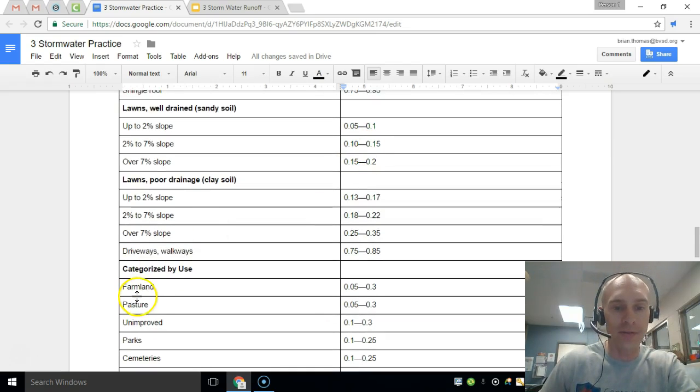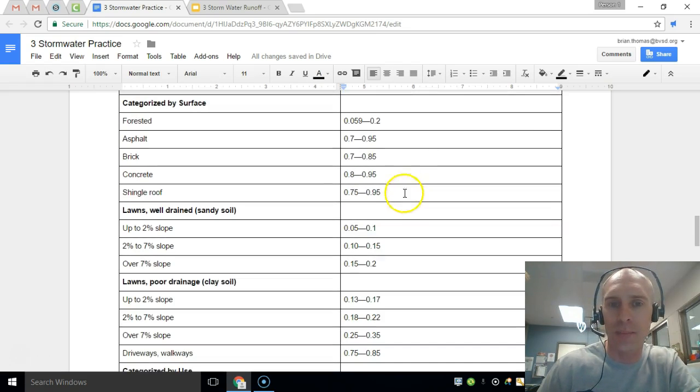And if we look at farmland, remember, it was 0.05 to 0.3. That's where we got those numbers, and we averaged those. So in that problem, it was a little ambiguous as to why they averaged these and why they picked the bigger number here. I'll make sure that that's clear when you do your actual assignment. So this is where you're going to find all of those C values. And hopefully that should be what you need to be able to get some of these practice problems done.